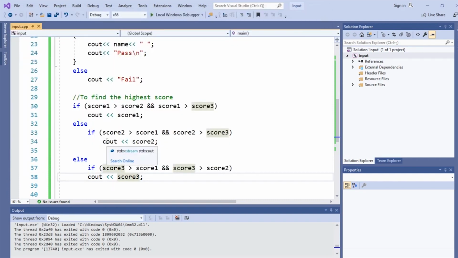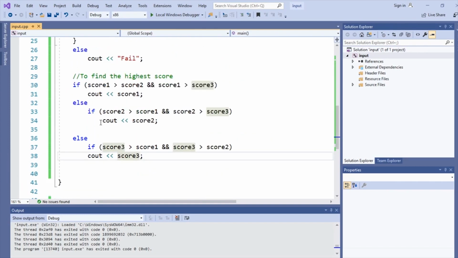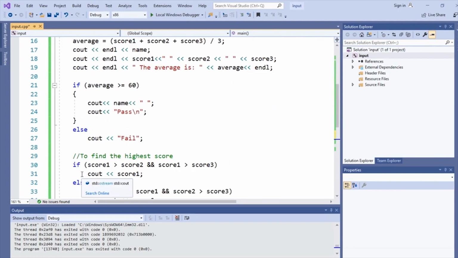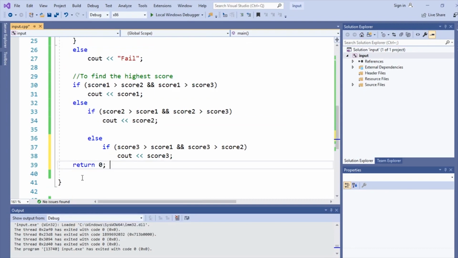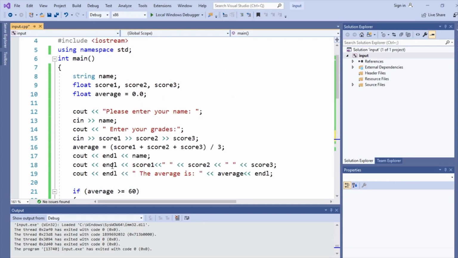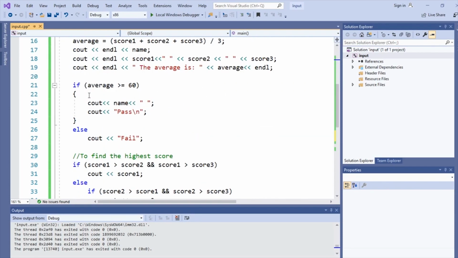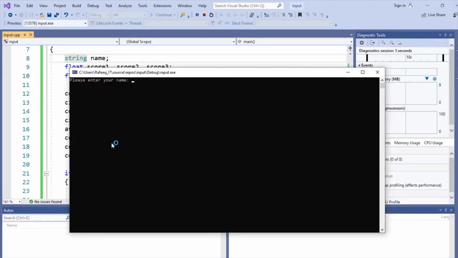So we can do whatever we want. Now, you can do this in many other ways, but this is one of the ways. When you are done, at the end you can write return 0. This is required for the main. Main is returning something, and we said that this is an integer, and the 0 is matching that. It's an integer, returning that.